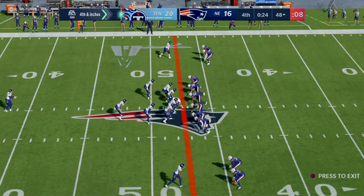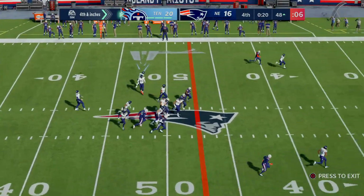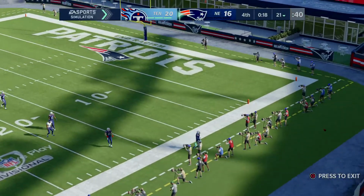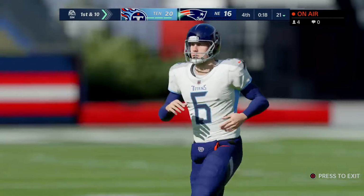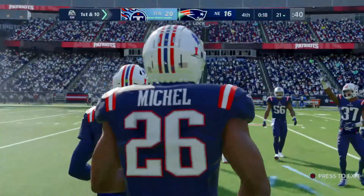Close it out. Here's Brett Kern now as he's on for the 5th time here today. And I don't think Edelman will be able to get to this one. And no return here. Where will they spot it? They say just outside the 20-yard line. At their own 21. Out comes the New England offense to see what they can do this time.